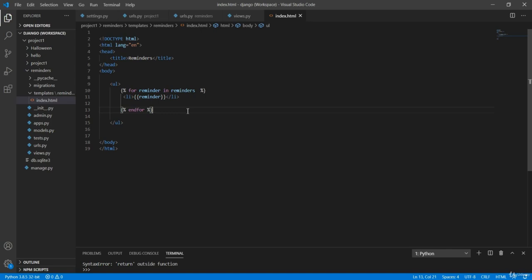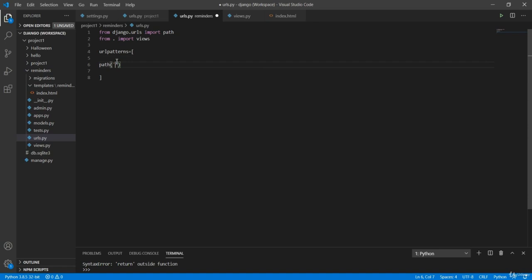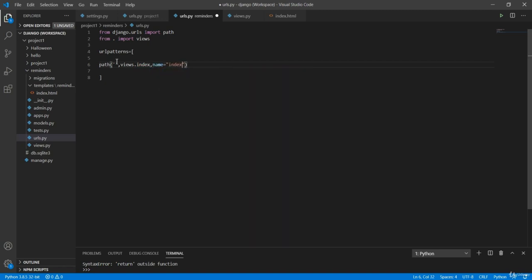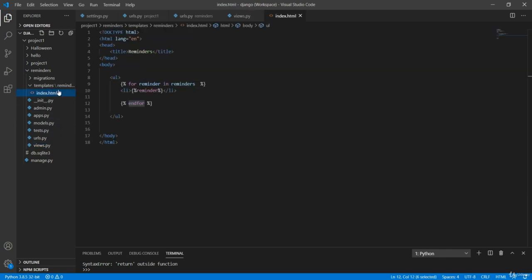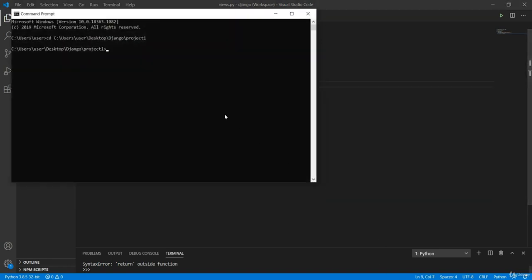we have to add the path of our index function. So this is the default path, not adding anything. We'll be going to use that index, and let's give it a name of index. So we have our urls.py, we have our views.py function, and we have our template, which is right here. And now we can go ahead and run our code.